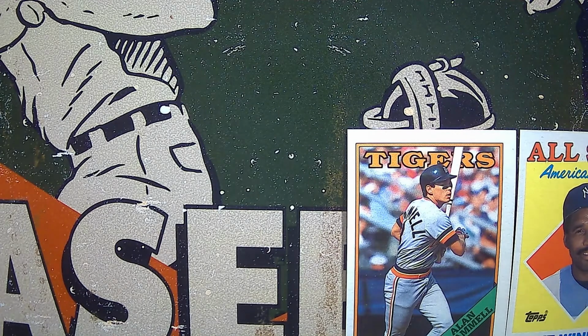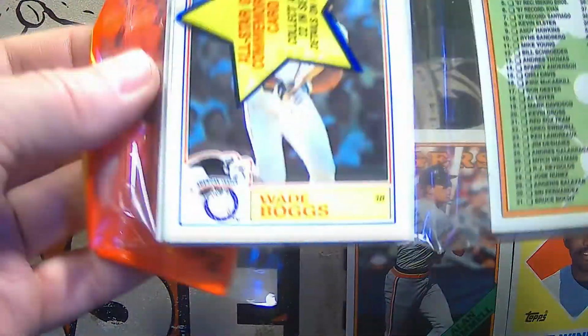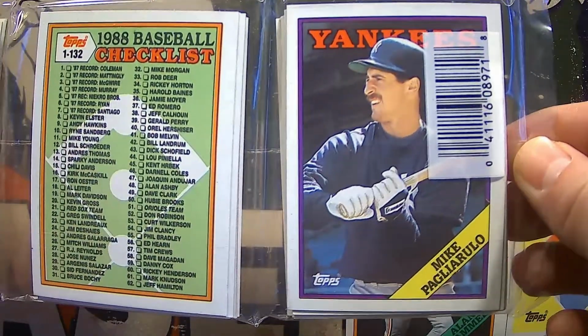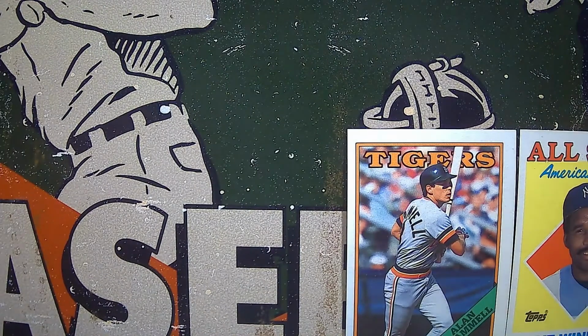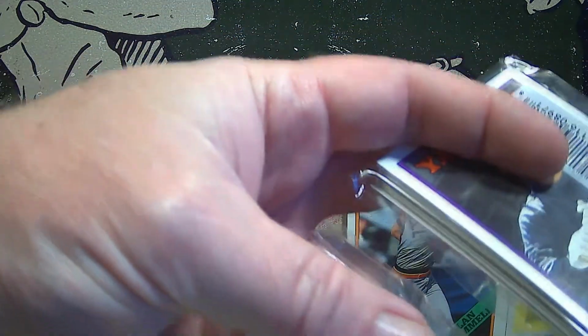Now we're going to tear into the next rack pack for Debbie. This should be rack pack number 3. Got Wade Boggs on the front, a nice checklist, and Mike Pagliarulo. Cool Hall of Famer on the front. Sorry, grade worthy. We're going to remove another Wade Boggs visible rack pack from the market.